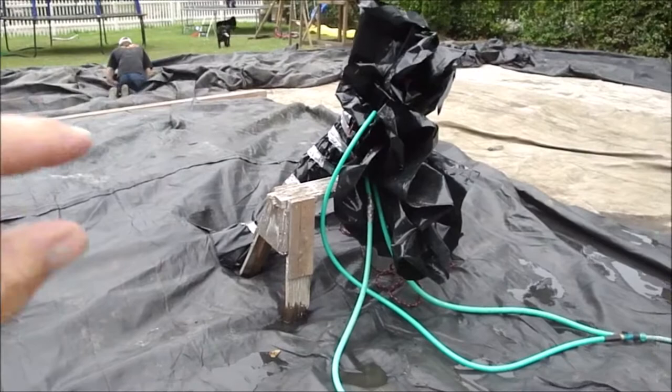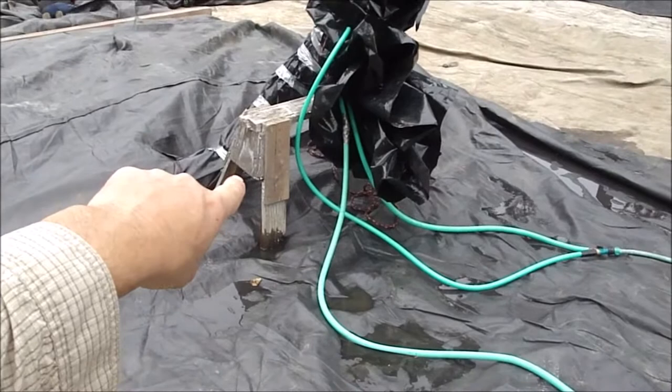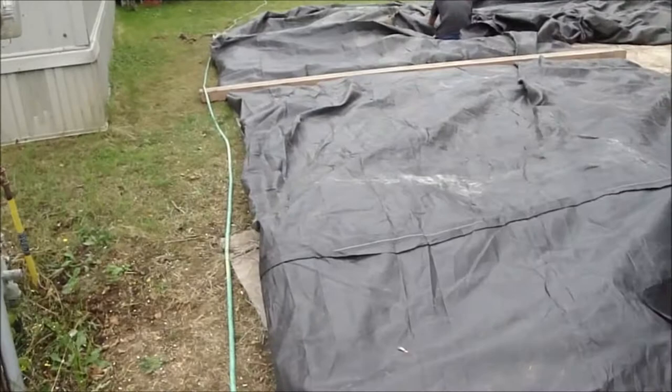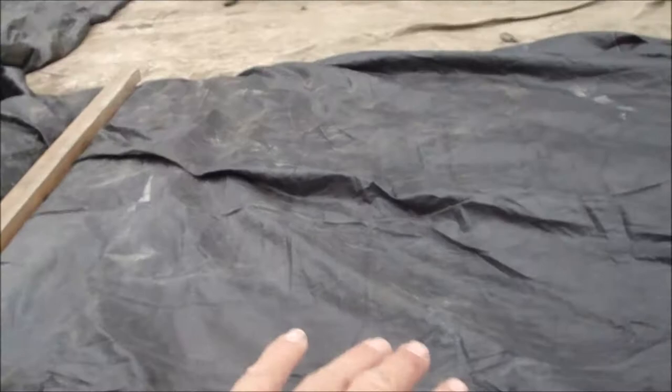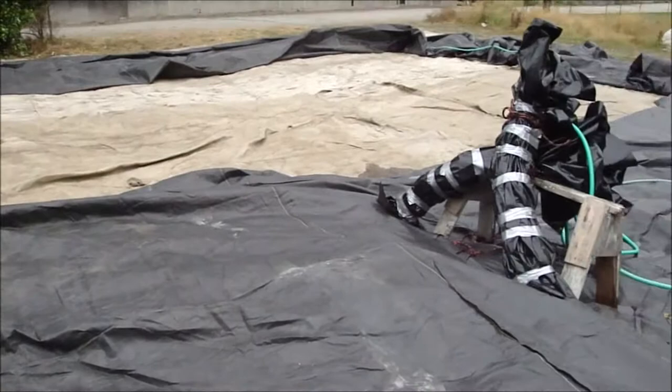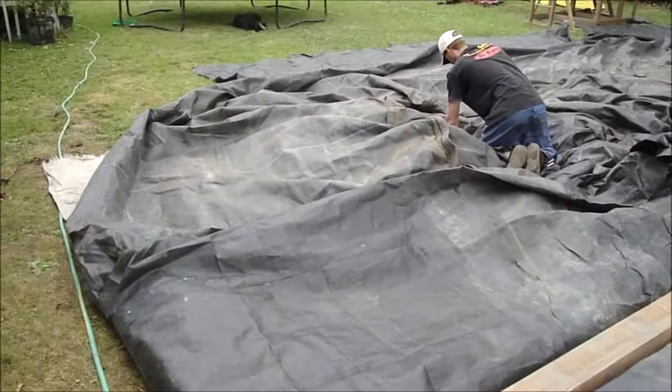Here's the start of the AquaDam, the fill tubes. We've got them propped up with a sawhorse. We've got a hose going in, one hose on one side and two hoses on the other side. And to get the water to go around the corner, and this of course is the high side. Right here is the high point in this circumference here. The high point is right here. That's why we have the connection here. So the water goes into it and it has to go around this corner.